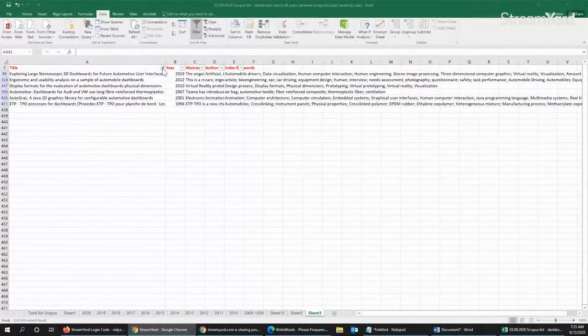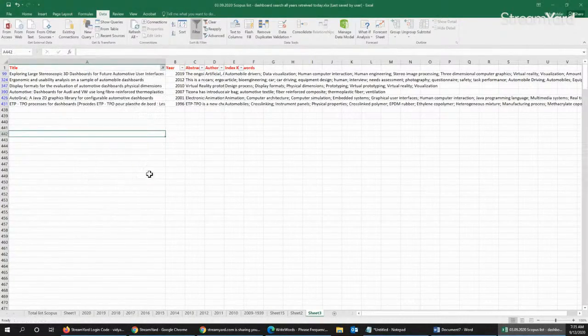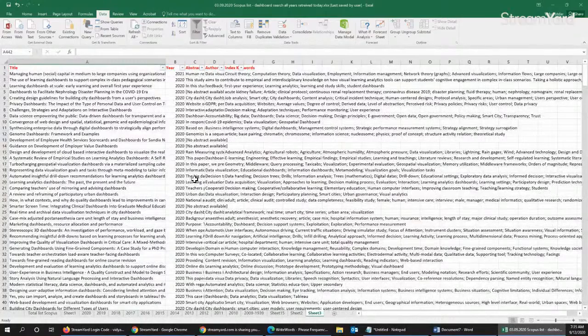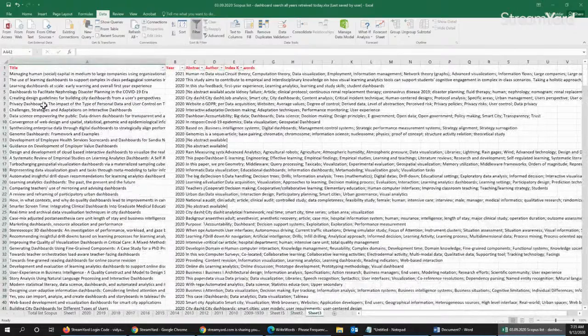Okay, what else is here? Select all. All right. So maybe if you also want, in the previous sheet, we worked on literally all the keywords, the entire list. If you have narrowed down your list to say 400 papers now, you can do the same thing with a shorter subset.